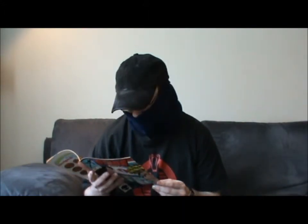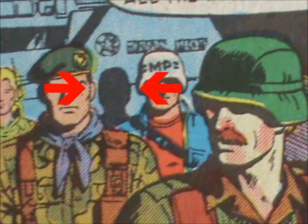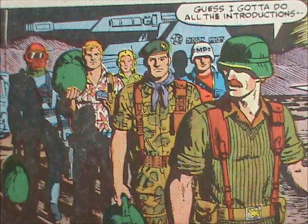But let's not be too hasty. He can still make an impression, right? Let's see the next panel that he's in. Couldn't find him? Let me help you there. Yep, that's right. Just a shadow in the background. You can really tell the amount of love and care they poured into his character for this issue. And those are his only two appearances in the issue.